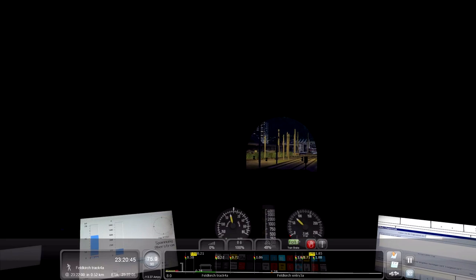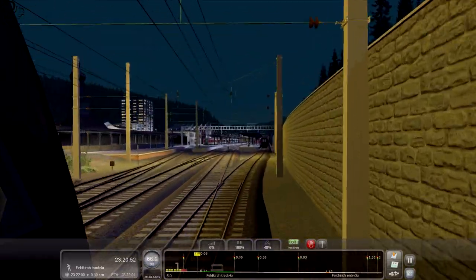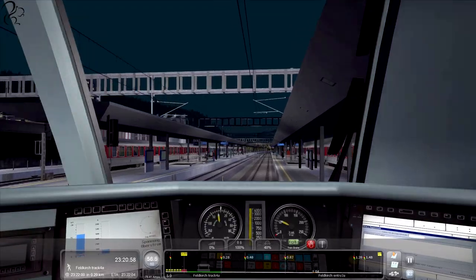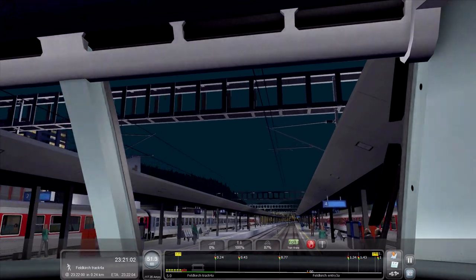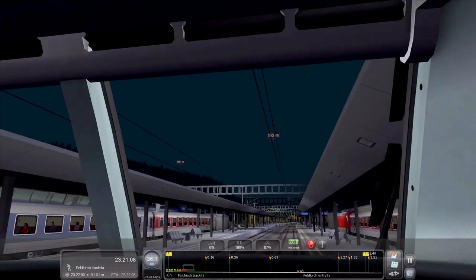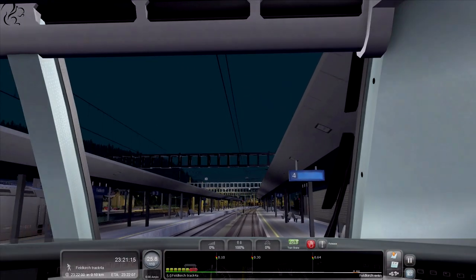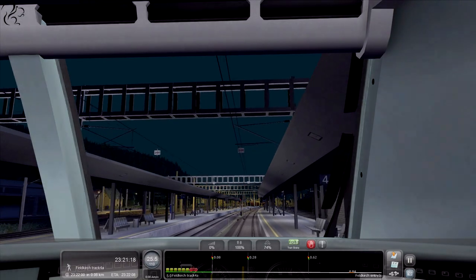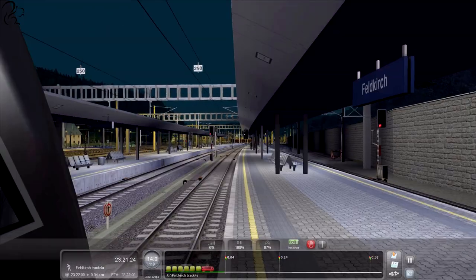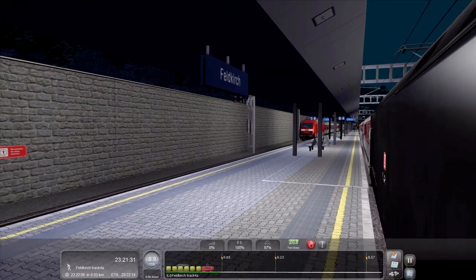I'm doing my best to try and estimate. I'm going to get outside the train so I can hopefully see the 200 sign above me. How the hell the driver sees it, I don't know. It's not that bad, is it? The problem is that experience teaches you as a train driver where it is. Was that 110? It's so hard to read. Uh-oh, 200. Blimey, stop. I don't want to go 100%, but... Feldkirk, there we go. Just past the 200, I think we should have been there.